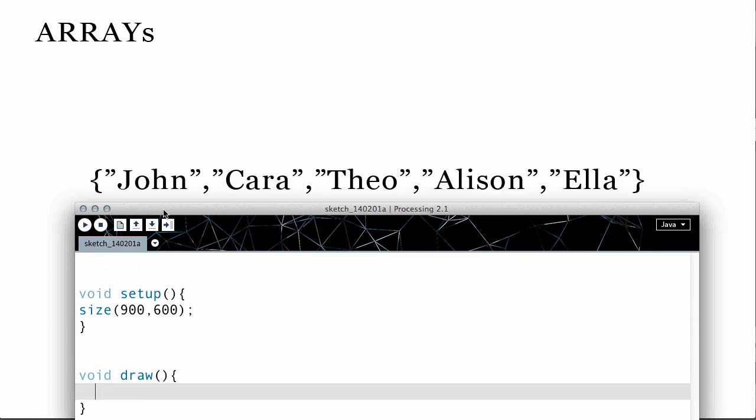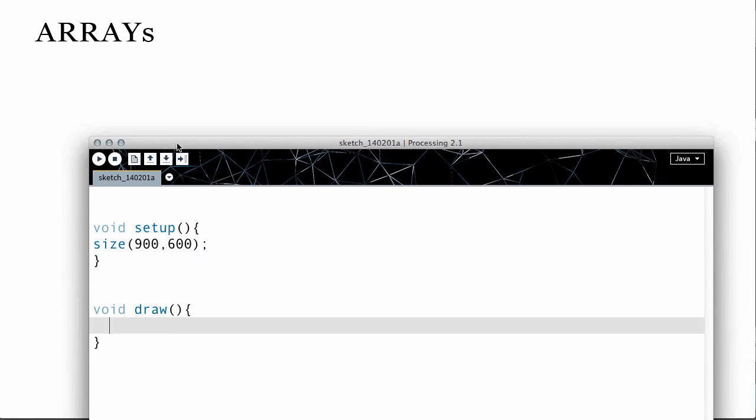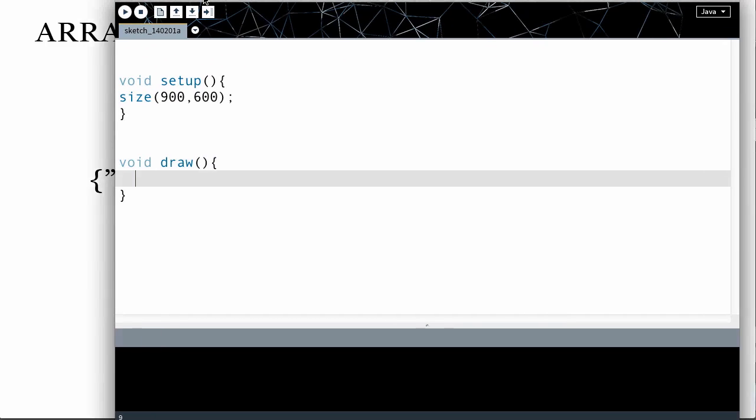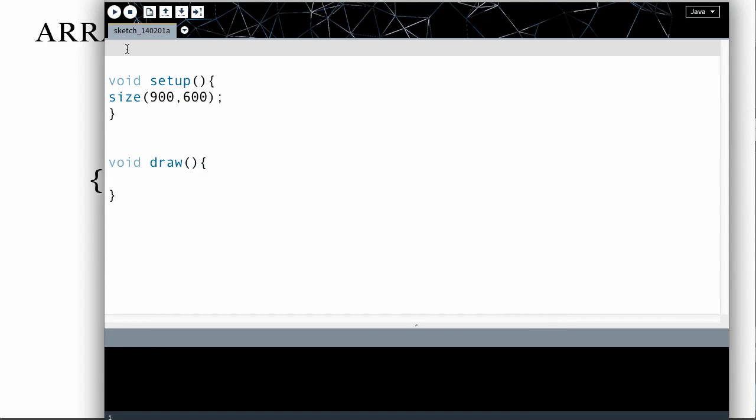So in order to start out, we always have to declare a variable at the top, which is going to be the array itself. Okay, so when we make an array, we're always going to put the type of data that the array is going to hold. If it's going to be a bunch of numbers, you might say int or float. If it's images, you'd say PImage. But in this case, we're doing text.